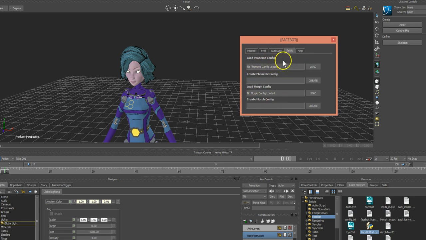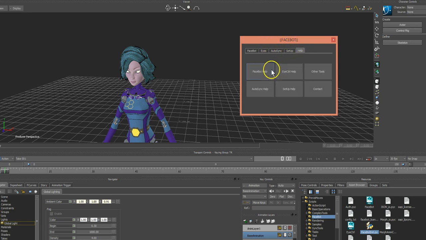Yeah, so there's that. So this is the setup tab. This has to do with setting up your model phonemes, and there's also a way to set up if your model didn't follow the standards, there is a way to kind of remap the morphs. It's really not the best way to work, and I'm going to make a video later of how to do it, but I wouldn't really recommend using this morph config method, so I'm not going to go over it here. And then there's a help tab, which you can click different topics and it'll bring you to a YouTube video most likely.